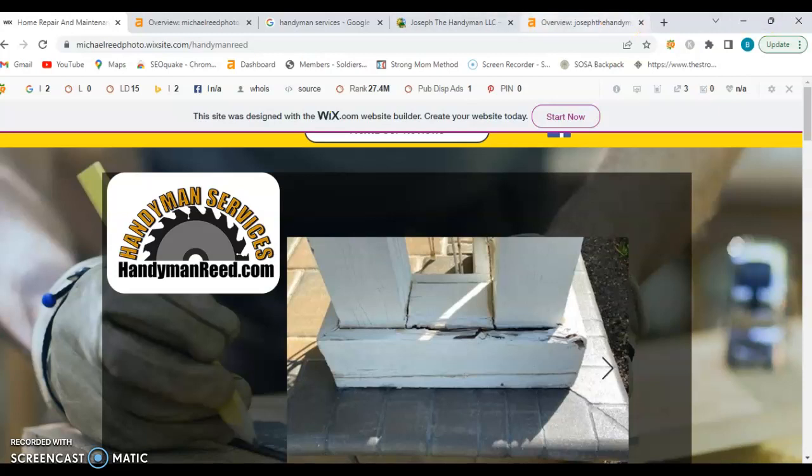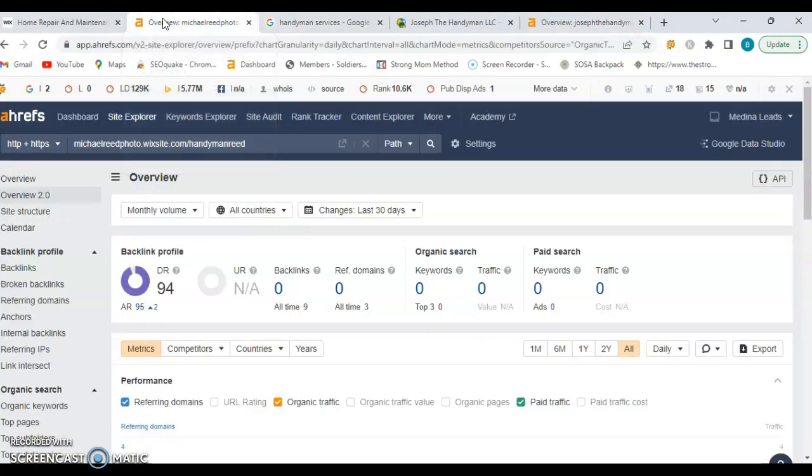Now, I did put your information into a tool that we use here called Ahrefs. The only issue with using Wix websites is that it's really hard to actually see what the analytics are for that website. So what we want to look at is your trust and your strength with Google, which I think it's got a lot of trust here because it's a Wix website. Then you also want to go over backlinks and keywords, which I'm not sure how that's going to work because, like I said, you can hardly get the analytics on a Wix website, but I will show you on a different website what their analytics are.